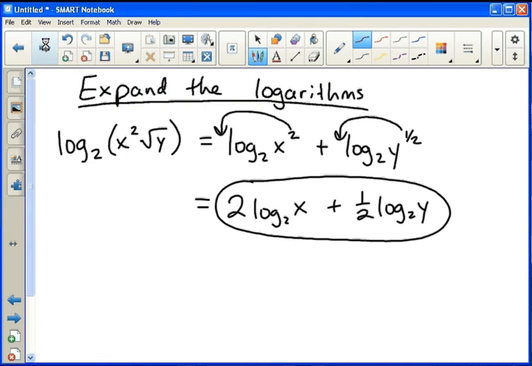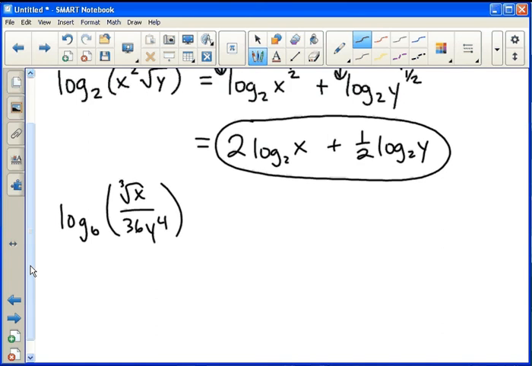Let's do log base 6 of the cube root of x over 36 y to the 4th. Like I said, this is just my recommendation, I would first use properties 1 and 2. So I would start by splitting this up. Alright, now this throws some people off, so I want you to pay close attention. On the bottom we have two pieces. We have the 36 and we have the y to the 4th. They are being multiplied together, so a lot of people want to add between the two of them, but that's actually not correct. It's better to think about this as a whole.